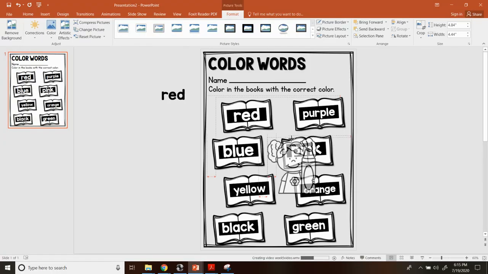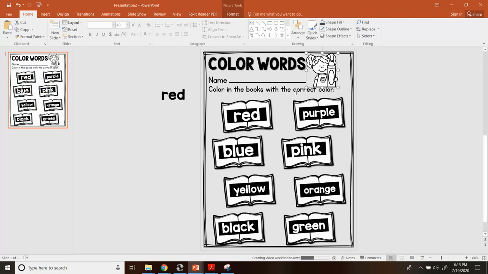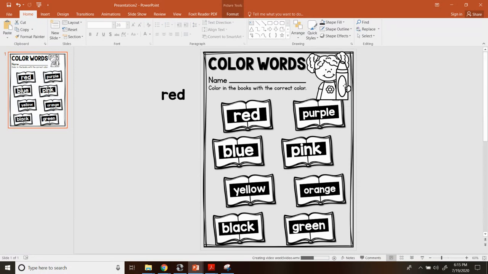So I'm going to shrink her down and move her up here. I can make her a little bit bigger. I wish that she fit better there. Let me make this smaller. Okay. I like when it fills this whole little area.